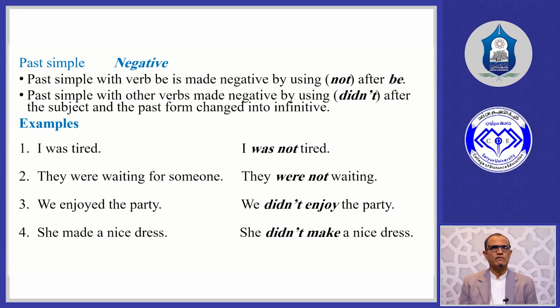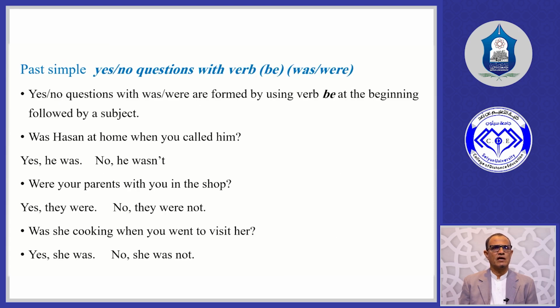But sometimes we have other types of questions like WH questions, which are made by using question words, for example, when, why, where, how, who. So questions using these words are called information questions. I mean, questions that give information. The answer is information. That means it is not a yes no question.